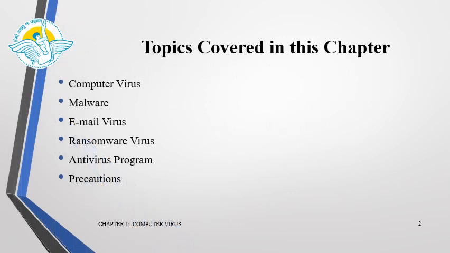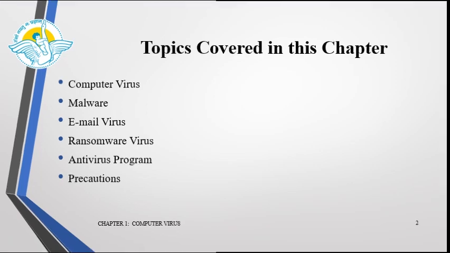The topics covered in this chapter are: what is a computer virus? What do you understand by the term malware? What is an email virus? What do you understand by ransomware virus? What is an antivirus program and what is its function? And what are the precautions that you need to take to prevent your system from virus attack?